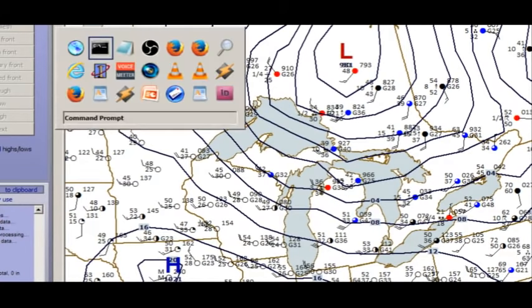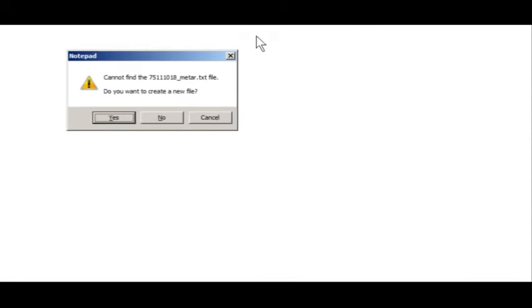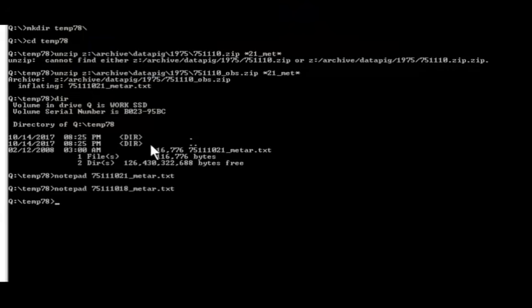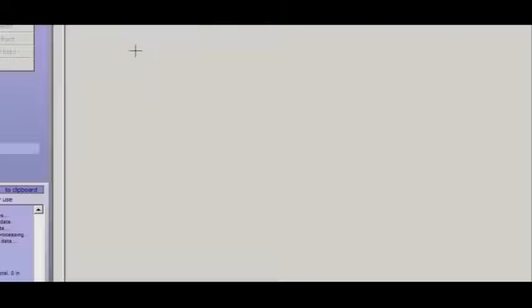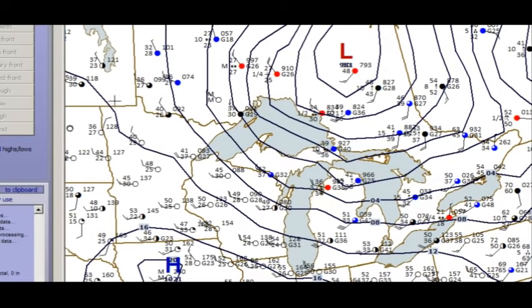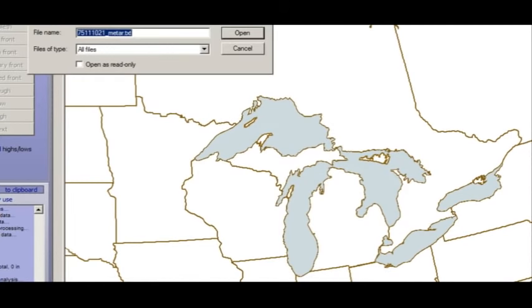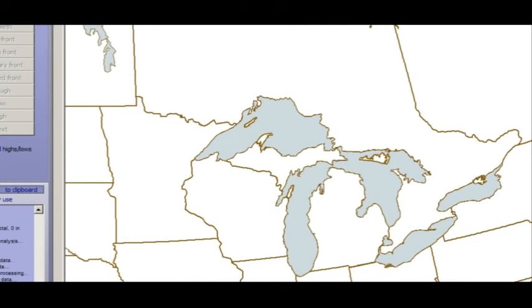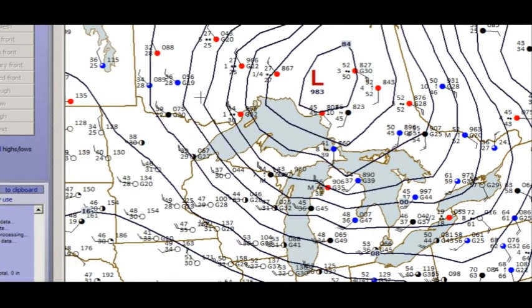I'm going to bring in the 18Z data. That might be a little bit closer to when the ship sank, I think. I'm not too sure. Sue, you might be right about it sinking around dusk. But I could have sworn that the low was a little bit closer to Lake Superior when this happened. So let me bring in that data. I'm going to look at the 18Z data 3 hours earlier. I had no idea we would be looking at the Edmund Fitzgerald storm today.